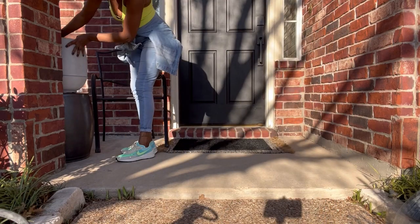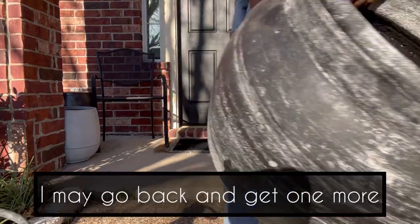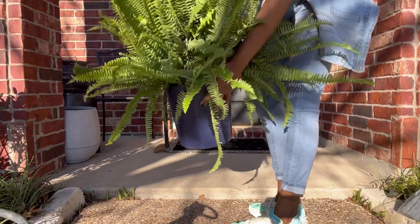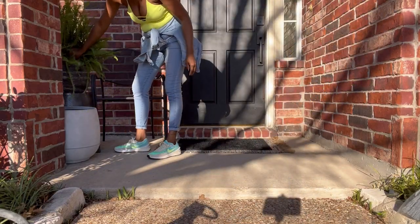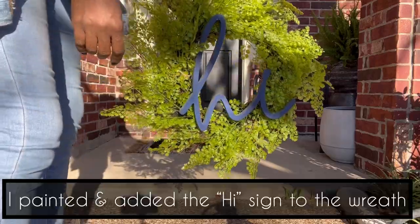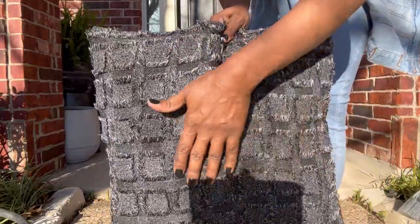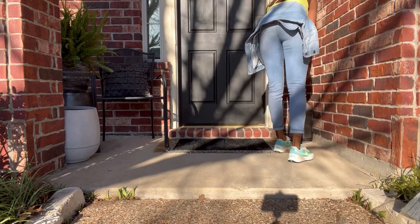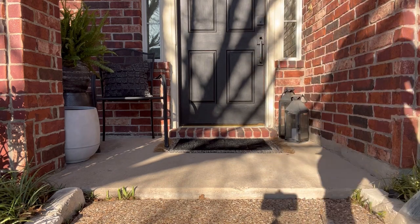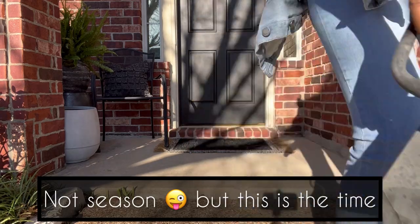There's a lot of new items. It's spring and they're really, really nice. Decor, furniture, plants, and all that good stuff. When I tell you they have a lot of nice items, plants are fresh, everything. So you might want to go ahead and grab those items before they're all gone, because this is the season where everybody is buying everything, and then you wait another week or two and it's all gone. So check my video out. It's very helpful. I include the prices and all that good stuff so that you can shop from the privacy of your own home.